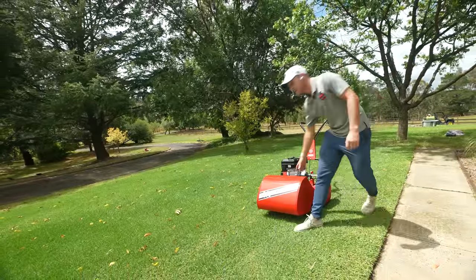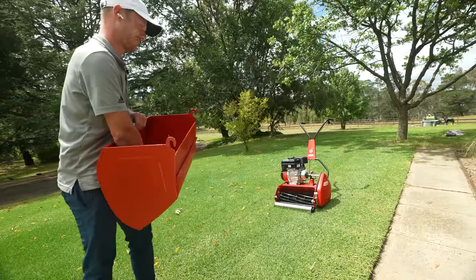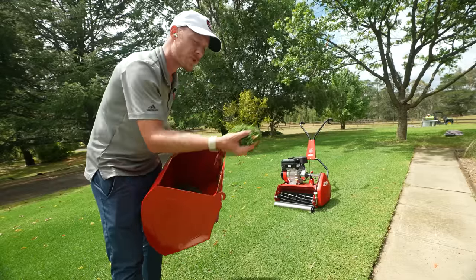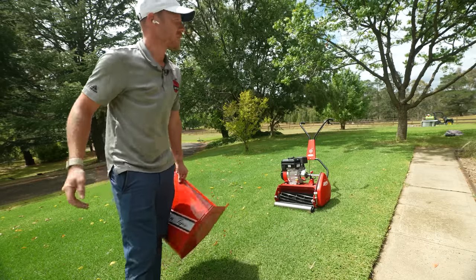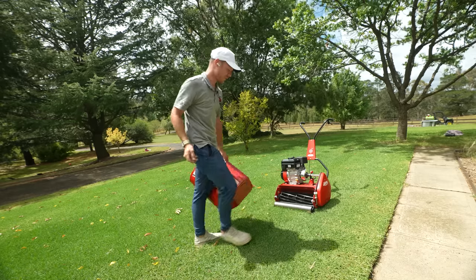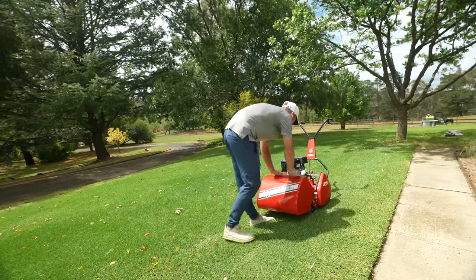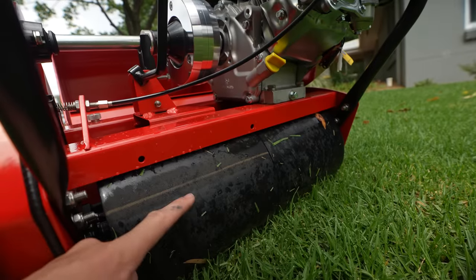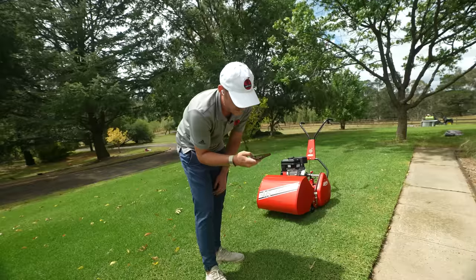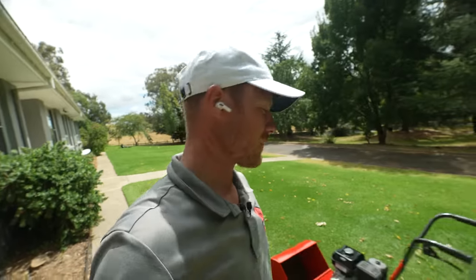I'm stopping that so quickly but man, this thing cuts clean. Good job on the grinding — that is ridiculous. Those clippings are clean as. So clean. I do love using this mower — nice and lightweight, easy on a slope like this, which is ideal. This might be my mower for this area. Also I forgot to mention there is a vulcanized rubber roller on the back there as well — pretty sure George from Mo Parts OZ did that.